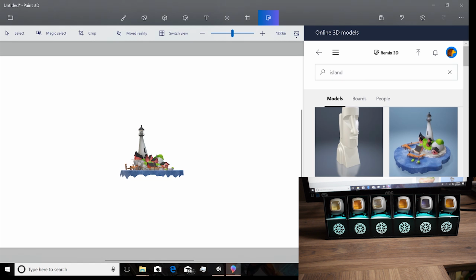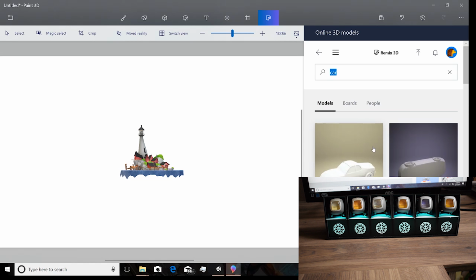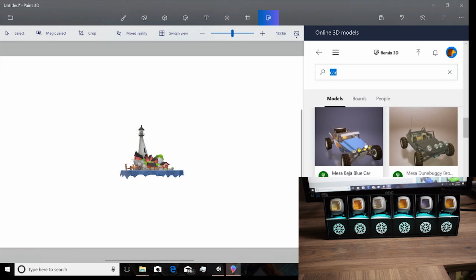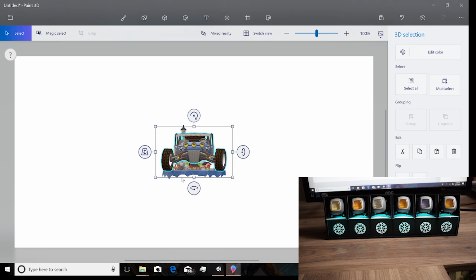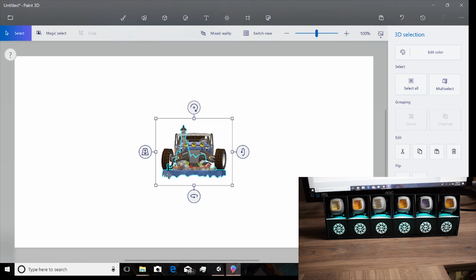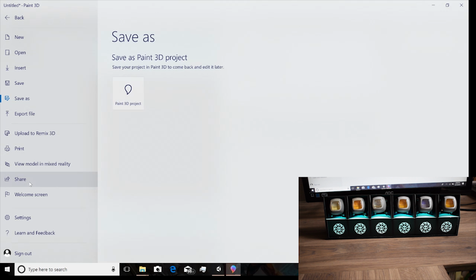Some of the other smells we have are new car, so let's go ahead and find a car. Cool. This car looks ready for the beach. We'll want to go ahead and delete the old one. Oh, okay. So now we can export this.